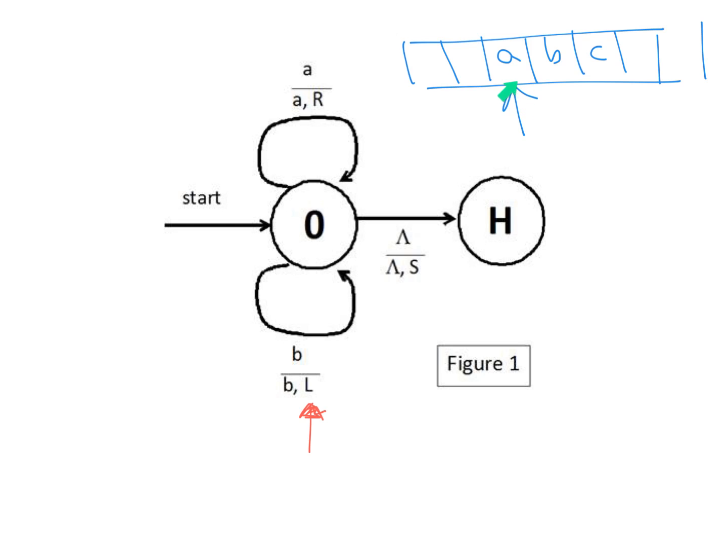So let's see. We start on the A, right? And we're at state 0. It says, if you see an A, write an A and go right. So we cross this out, and now we're at the B. And now this tells us, if we see a B, write a B and go left. So that sends us back here. But of course, if we see an A, we write an A and go right. So we go here, A, B, A, B, A, B, A, B. So in this particular example, we just flip back and forth between the A and B, and we never make it to the halt state.